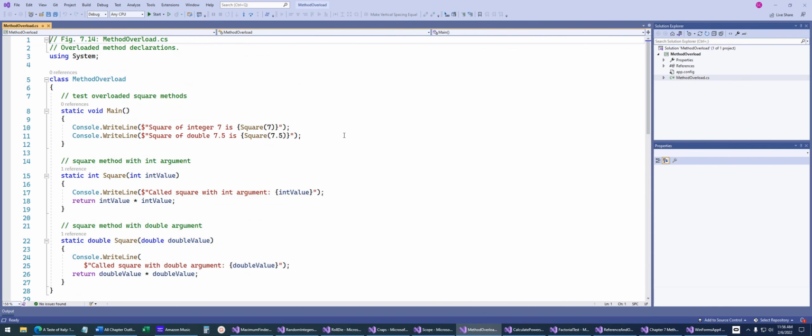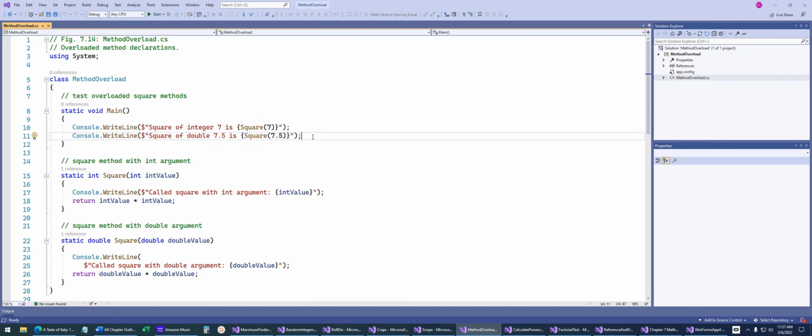The next thing we want to talk about is methods and how you overload them. So this is figure 7.14, and we're going to talk about a method called square that they've created for us. You'll notice that this square method is actually created twice in this particular program. One time it's going to return an integer, one time it's going to return a double. The reason for that is sometimes you pass in an int or sometimes you pass in a double. Up here you'll see that there's no difference in how you call this method.